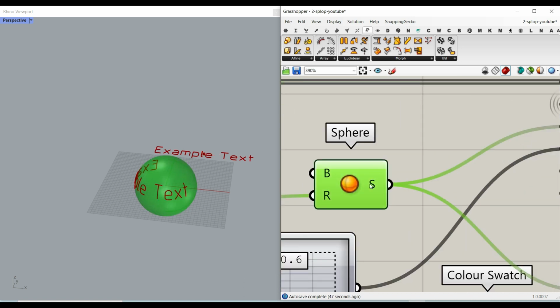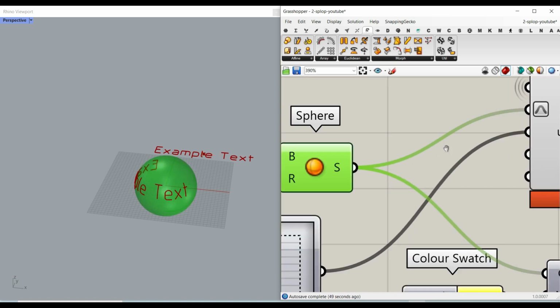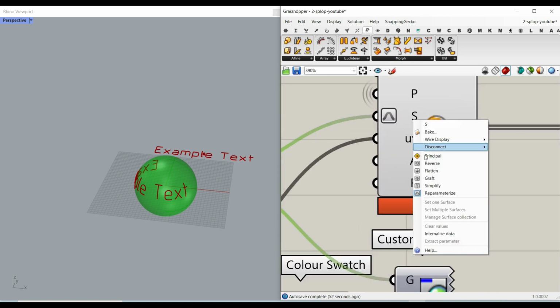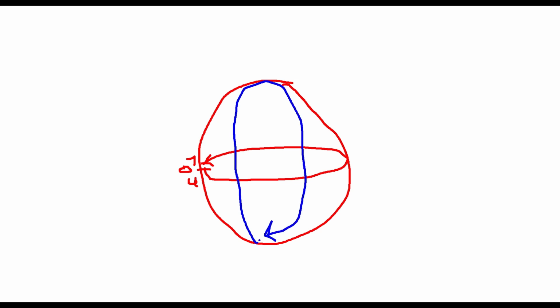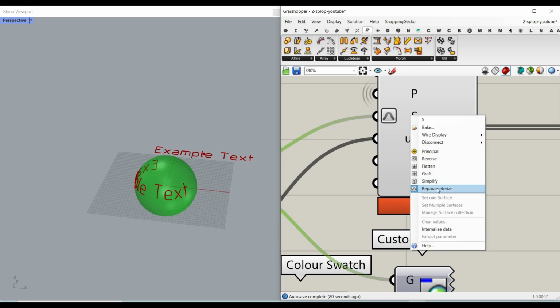The third input is the surface you want to wrap it. Obviously, we have to give the surface the sphere. And because we want to use an MD slider, which I'm going to explain, we have to right-click and reparametrize the surface. What's happening here is that, assume that this is the sphere. It's going to be from 0 to 1 in the U direction and 0 to 1 in the V direction. So you can control all the sphere location, right?